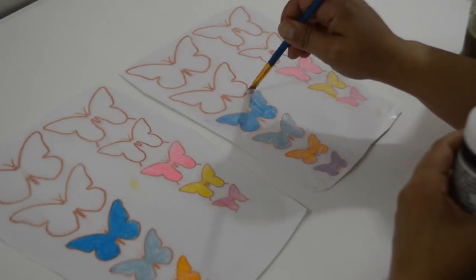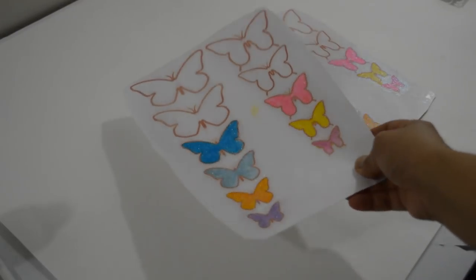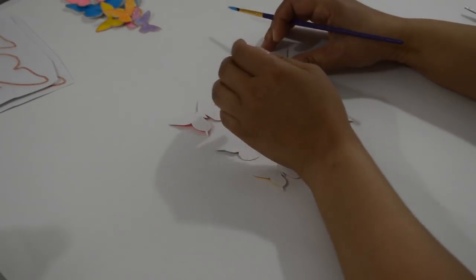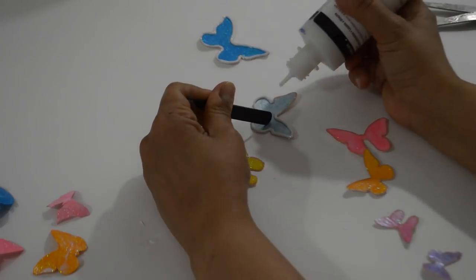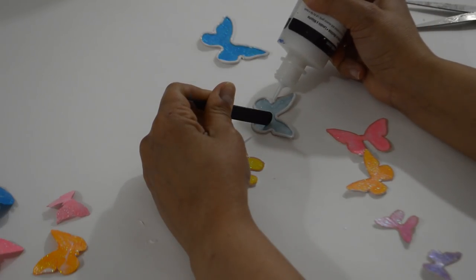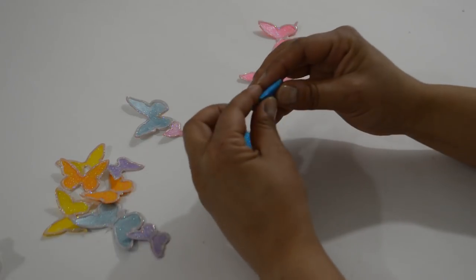Using Holo glitter glue and a brush, I coated each one, let it dry, and gave it another coat. I then cut each one out. I separated the sets. Taking the set that will go on top, I painted and glittered the backs of those. I then took some diamond puffy fabric paint and outlined all of them. Lastly, I hot glued the set together as you see here.